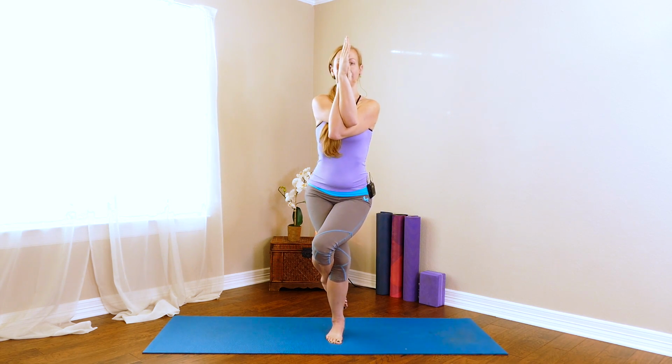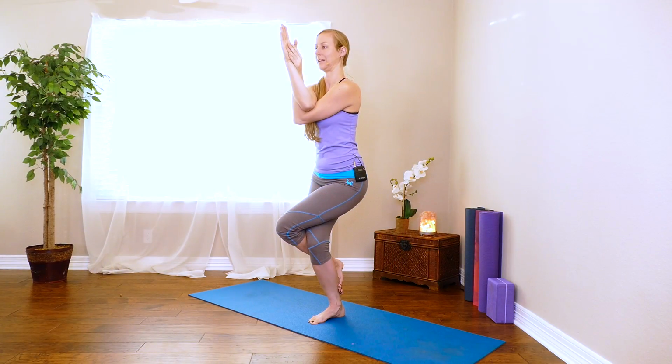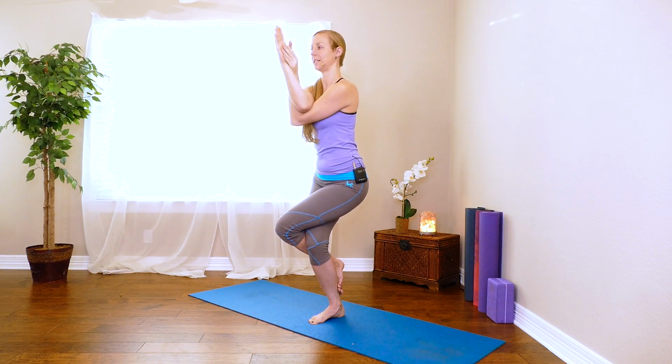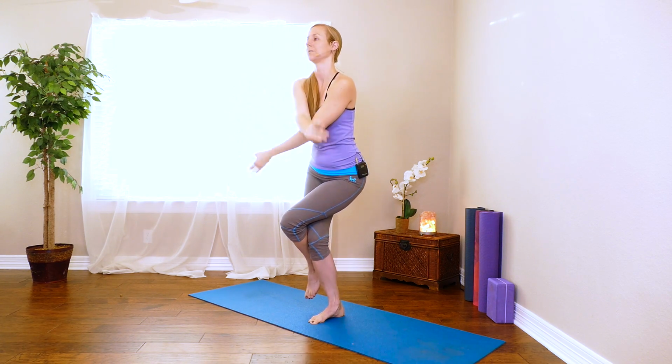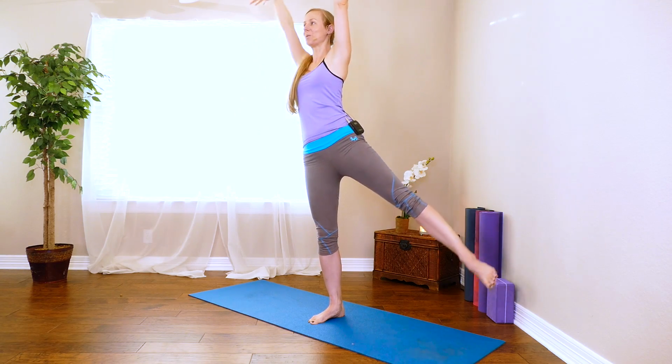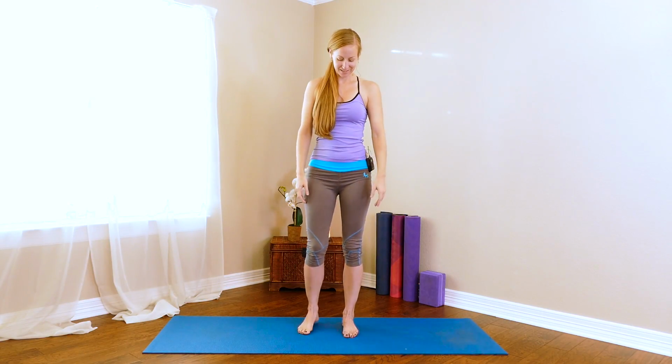Holding for a few breaths. Finding a still point on the wall in front of you if you need a focal point of drishti. And on your next inhalation, we'll slowly expand into our eagle swoop. Exhale the arms down. Shifting the weight into our left foot. We'll repeat the same thing on the other side.